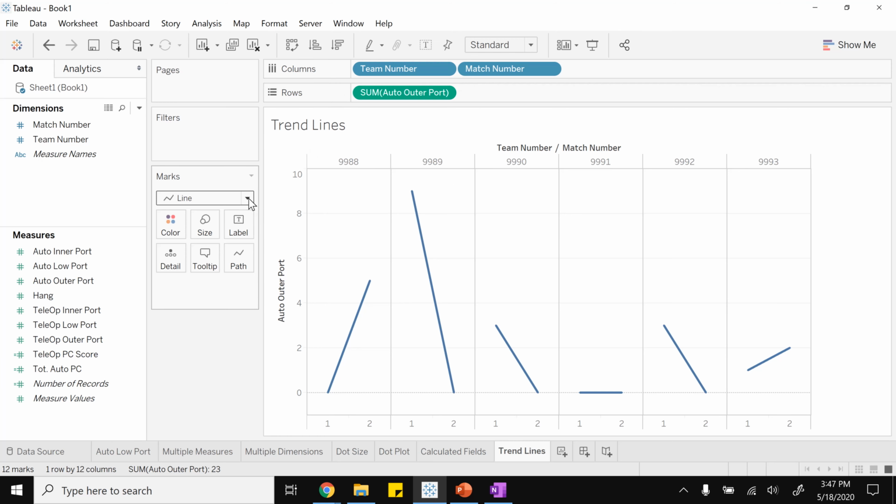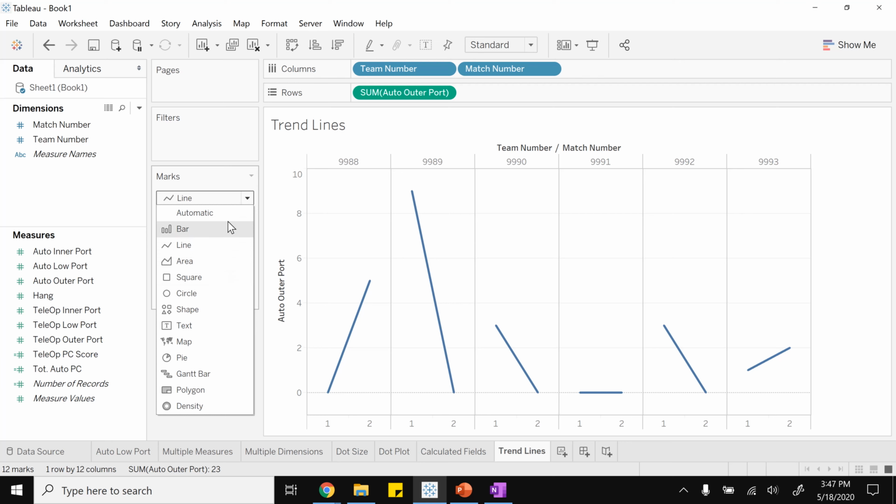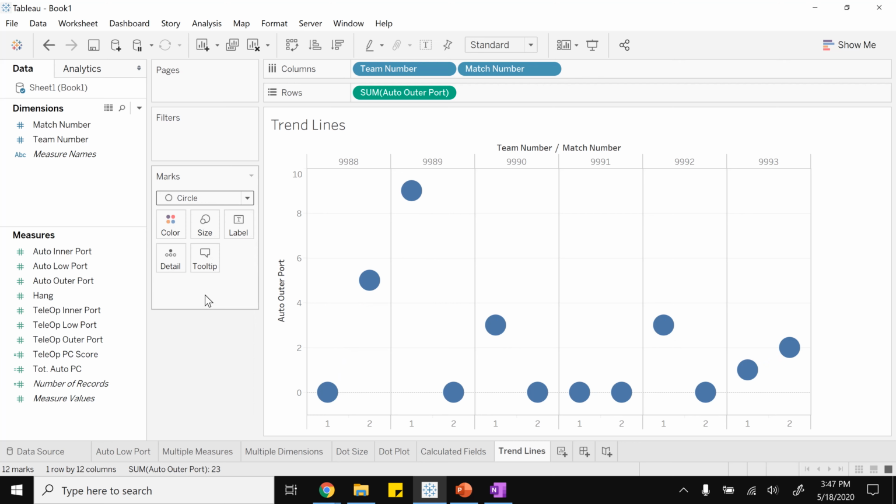I'm going to turn this graph into, instead, a dot graph with some circles. And that's how you're going to want to use your trend lines. You're going to want dots. I'm going to actually make them a bit smaller, easier to see. So when you're working with trend lines, think back to your math class in middle school, you put a bunch of dots on the chart and then you draw a line of best fit. That's basically all Tableau is doing, and we want to use dots for that.